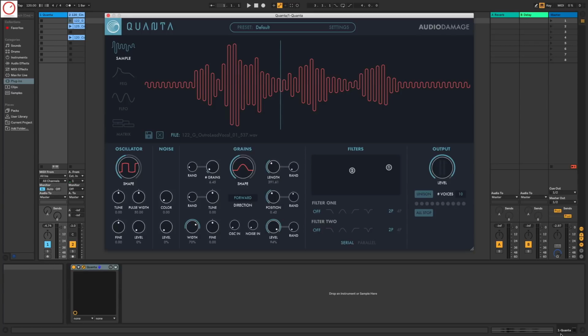To criticize, or maybe something for the future, I want to see a second layer maybe, and maybe more visualizations of the grains, because I really like to see what happens with my grains and other stuff. There are other granular synthesizers where you see this better. Nonetheless, Quanta is a great granular synth for everyone, for beginners and for advanced users. So a big plus for this. It's a great granular synth. I'm very happy to play around with it.